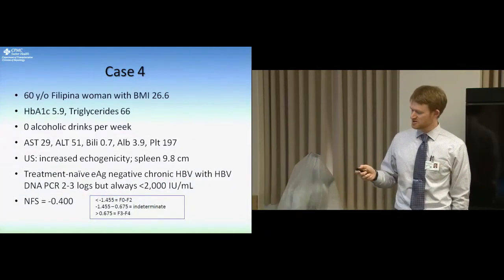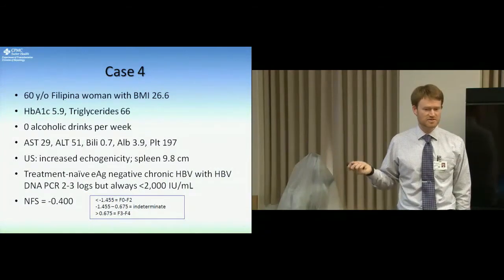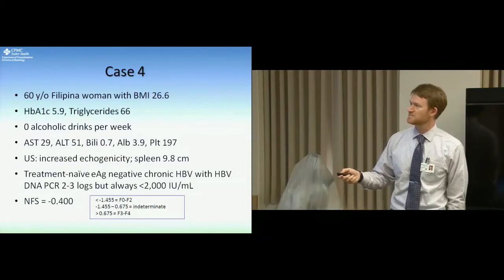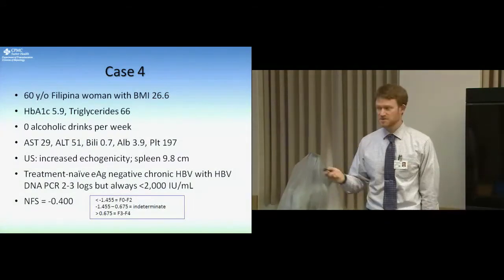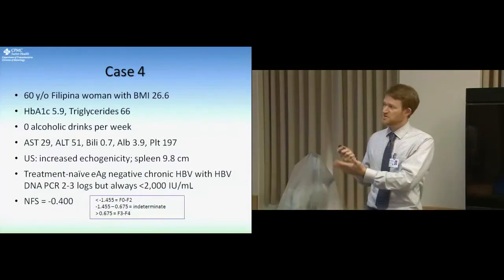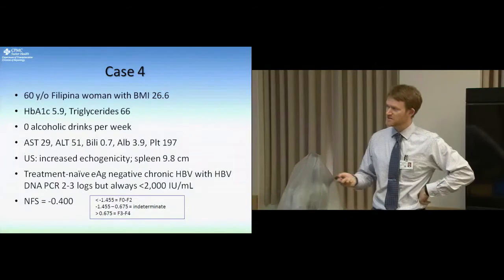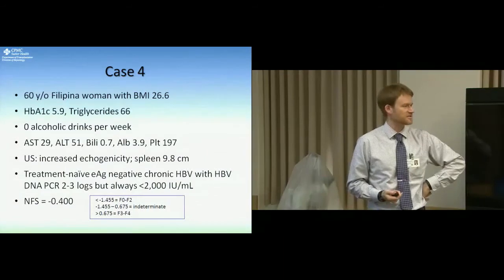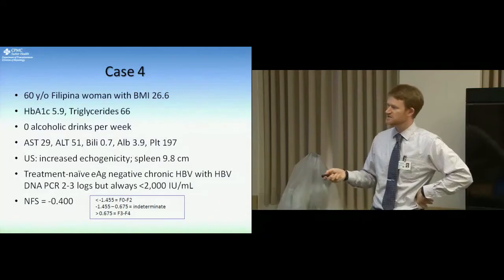This one might be currently the most common reason that I biopsy. So this is an older Asian woman with fatty liver on ultrasound, metabolic syndrome, prediabetes, and there's hypertension in there too. And hepatitis B, E antigen negative hepatitis B, low viral load, and the ALT is 51. So if there was no fatty liver in the picture, this would be sort of an on-the-fence patient for tenofovir or entecavir. But the problem is, if this patient has NASH, you don't want to treat NASH with tenofovir, and you don't want to treat hepatitis B with vitamin E. You want to make sure you know the disease. So this patient usually needs a liver biopsy.